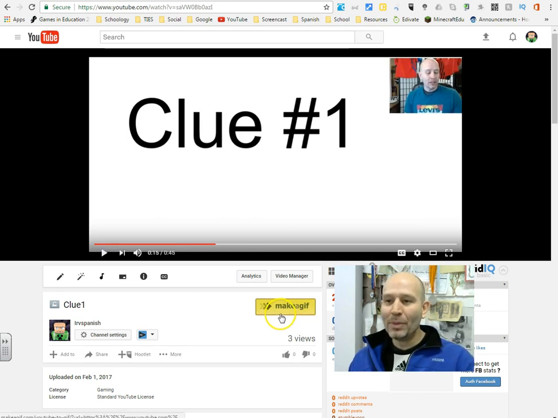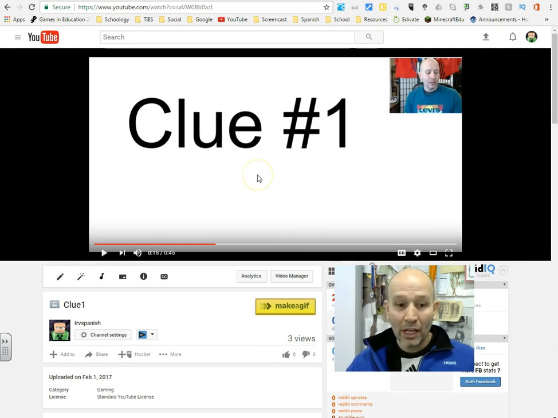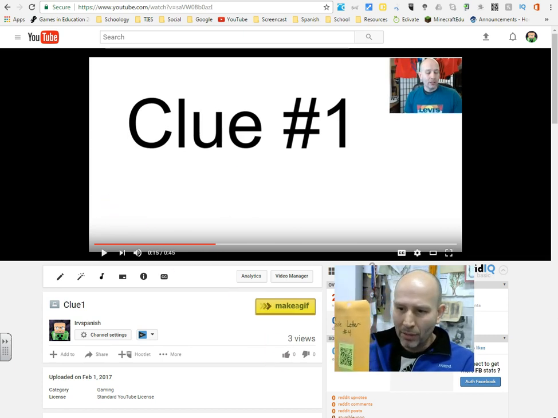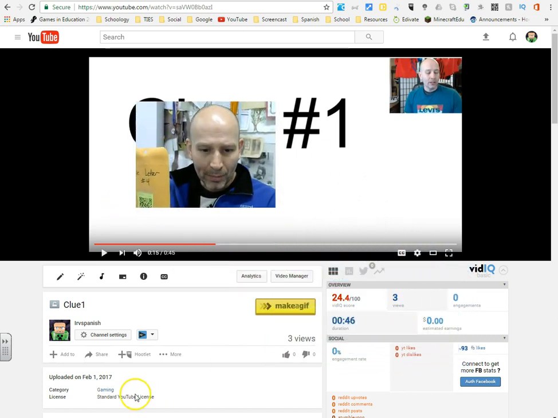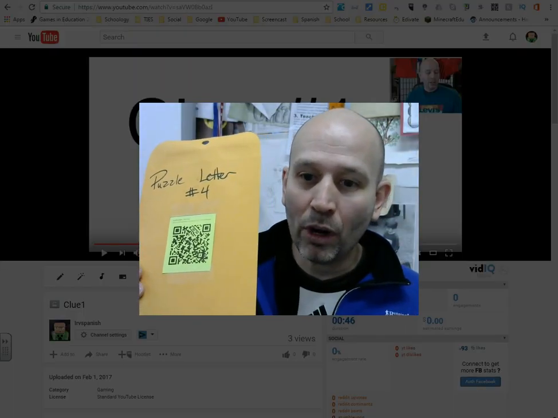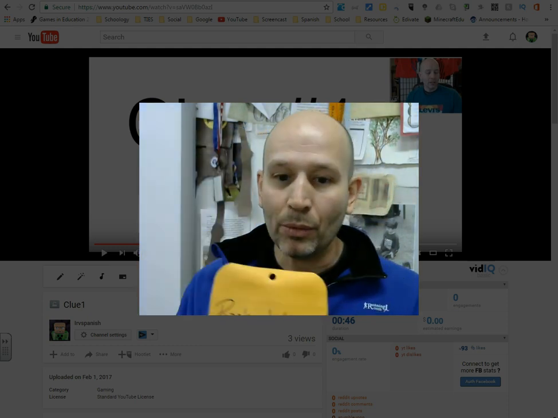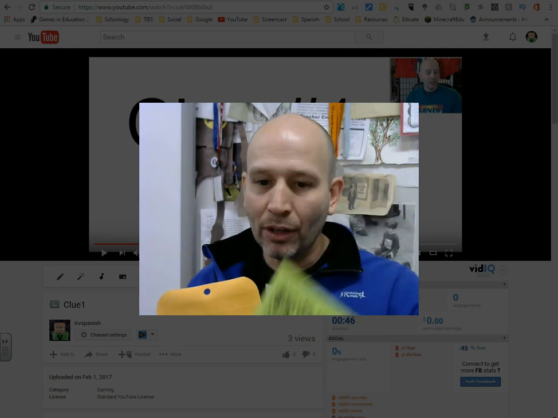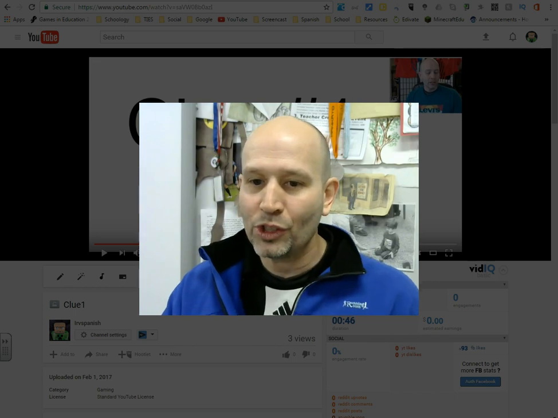Okay, so then you get a hint. Basically, you're going to go from one place to another, and they're going to find the actual location of a puzzle letter. So at each place, there's going to be a folder like this. Here, let's see if I can just make my screen big. So they have a puzzle letter like this, and they're going to scan this QR code. For example, this is puzzle letter number 4, but they would go at puzzle letter number 1. And they could take the little piece out of the folder itself and then scan it. Then they will get a clue. It's a letter in Español. So let's show you that.